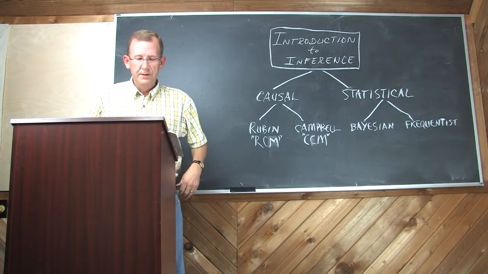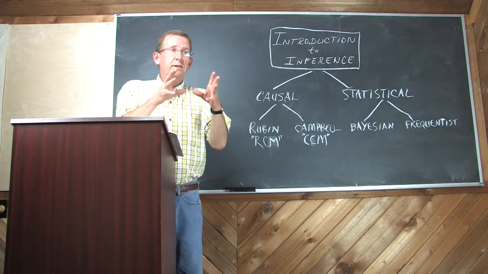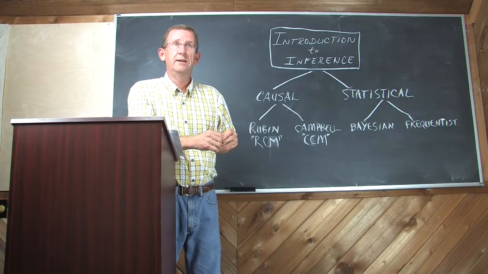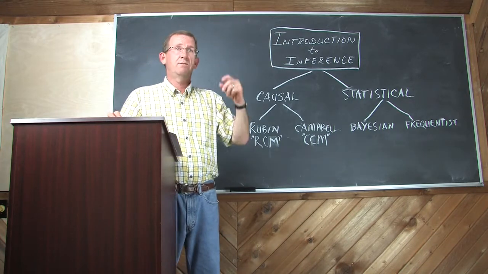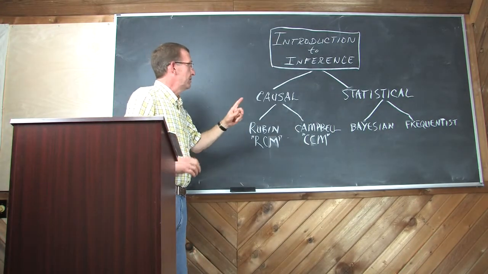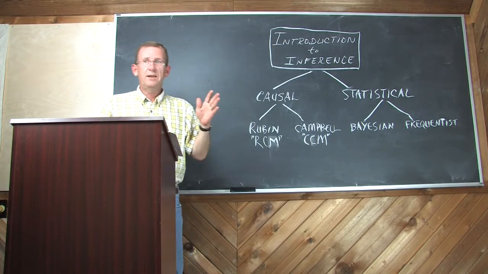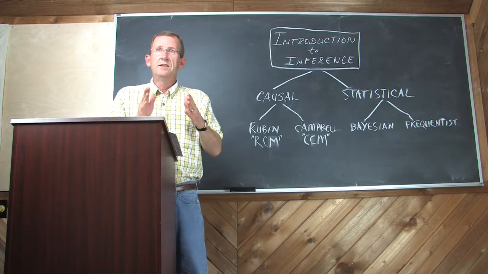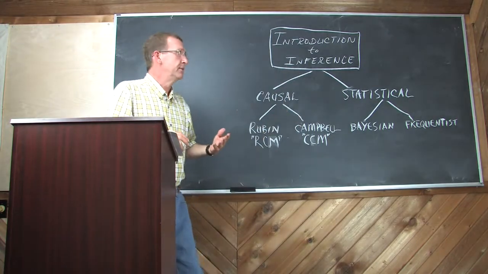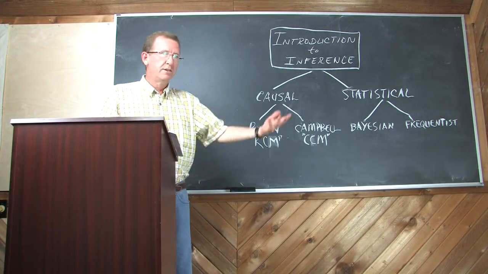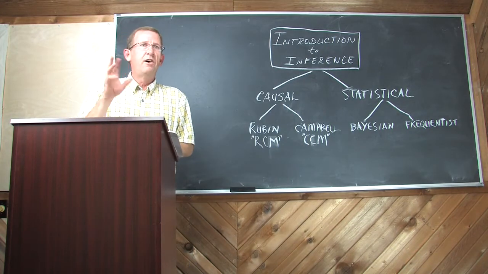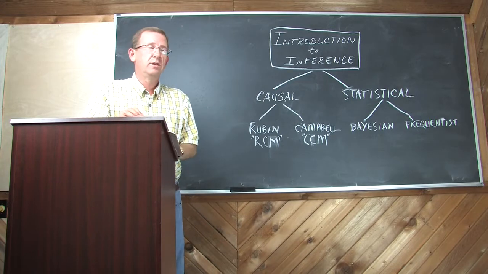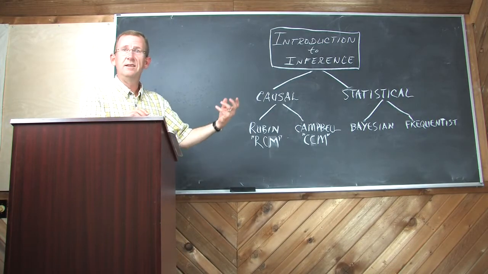Causal inference is different. With statistical inference, you want to take small amounts of data and say something about large amounts of data. Maybe take a sample and say something about a population. In causal inference, you want to say whether something caused something else or not. So you want to infer a causation and make reference to causality as a sort of on and off switch. This is either the cause of that or it's not.